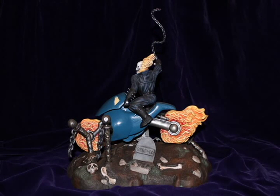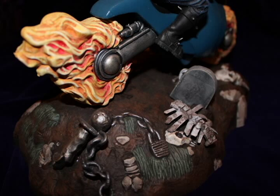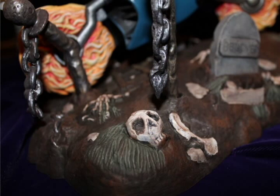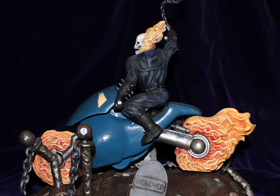The most paintwork was done on the flaming tires in the base. For the flaming tires, I just dry-brushed from dark red, orange, yellow, to white. The rest of the kit, I base-coated everything in a darker base color, did a little dry brush, and a dark brown wash to end it. And that was about it.